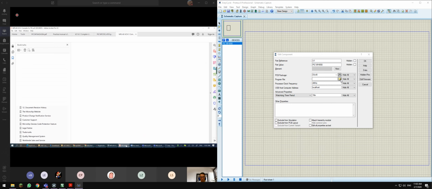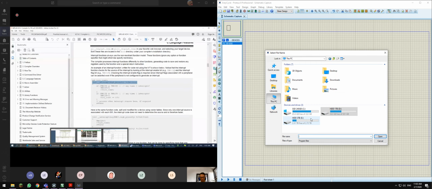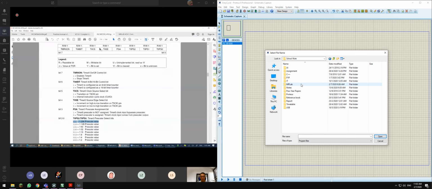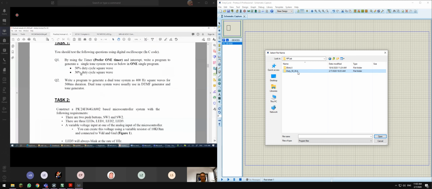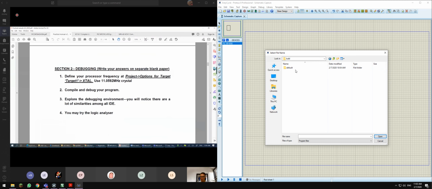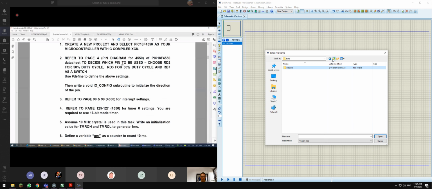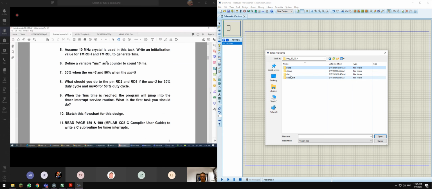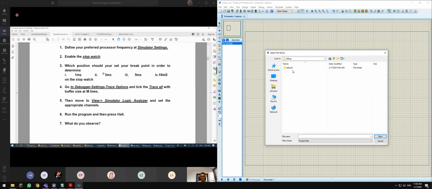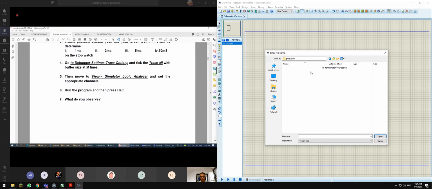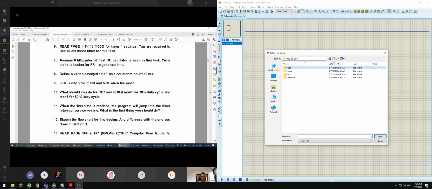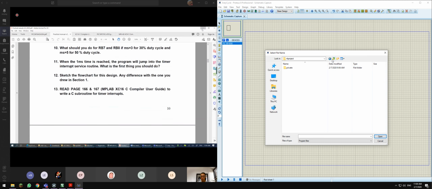So class, remember, all these things are written in our practical manual, task 1, step by step. The pin diagram, 50%, what you do, watch it, breakpoint at different times, stopwatch, trace, or the logic analyzer, what you observe, all these things you can follow step by step.